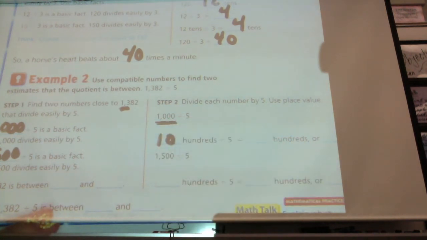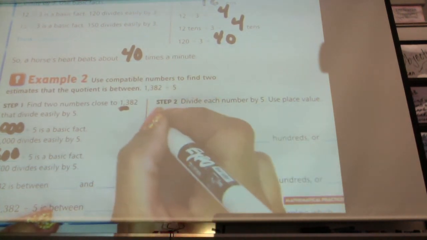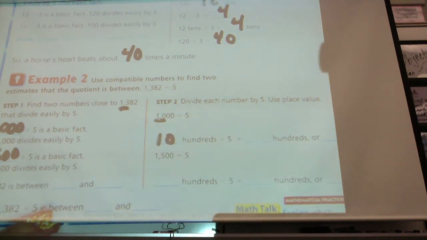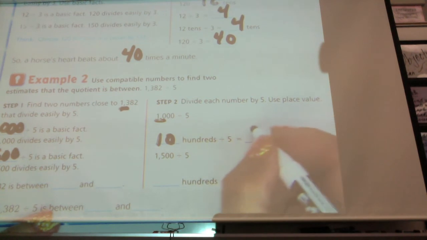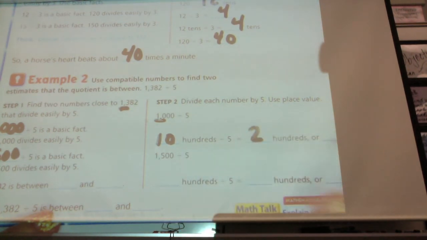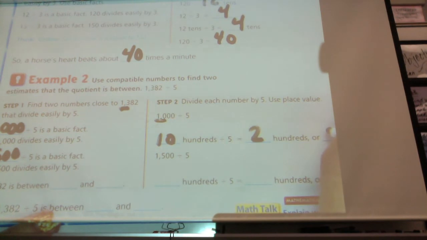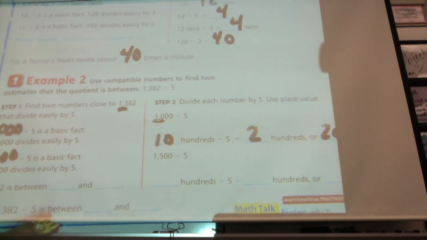Okay. How many hundreds? There's 10 hundreds, right? We can do this. 10, and then we see the two zeros. That tells us 10 hundreds. 10 hundreds divided by 5 equals how many hundreds? 2. 10 divided by 5 is 2. 2 hundreds, or what will that number look like? 200.